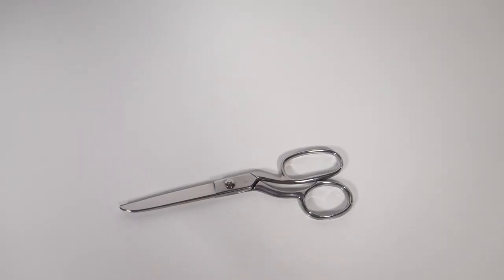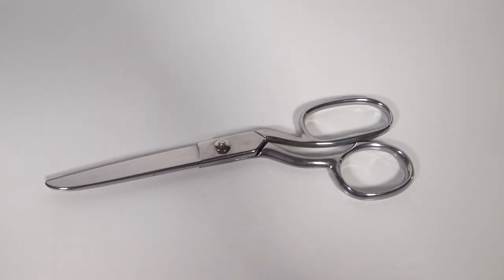Next you're going to need a pair of good fabric scissors, which were about $12 on Amazon. You can use kitchen scissors or paper scissors to cut fabric, but you're going to have a really hard time. Fabric scissors are super sharp and specifically designed for fabric. Just make sure you only use them on fabric so they'll last you a long time.